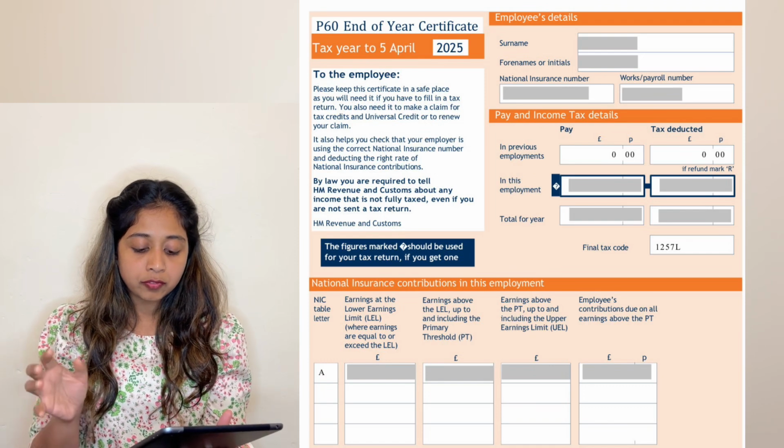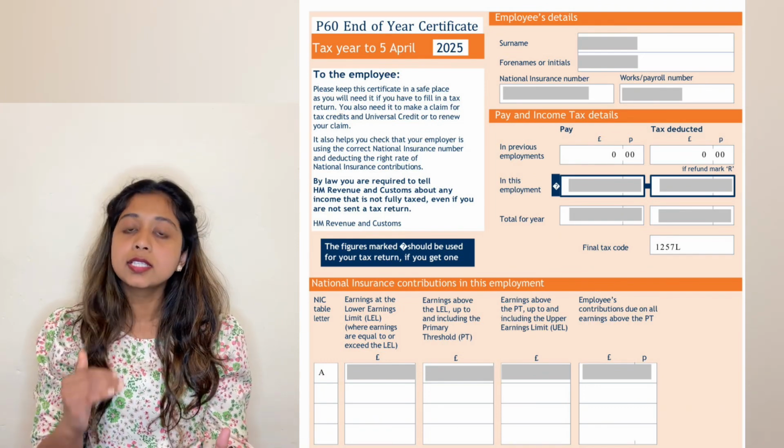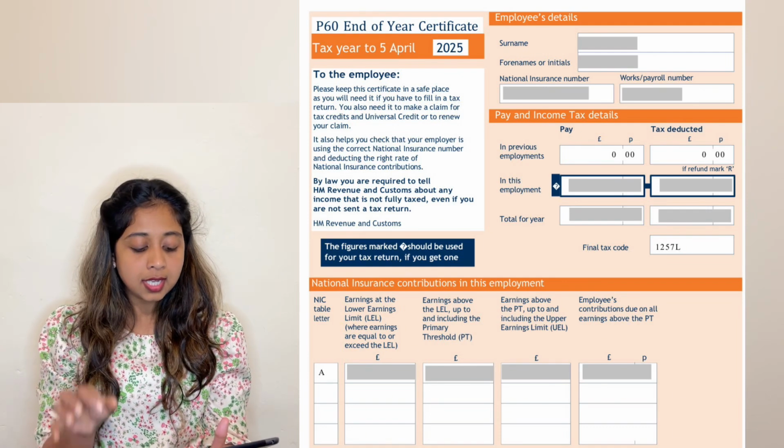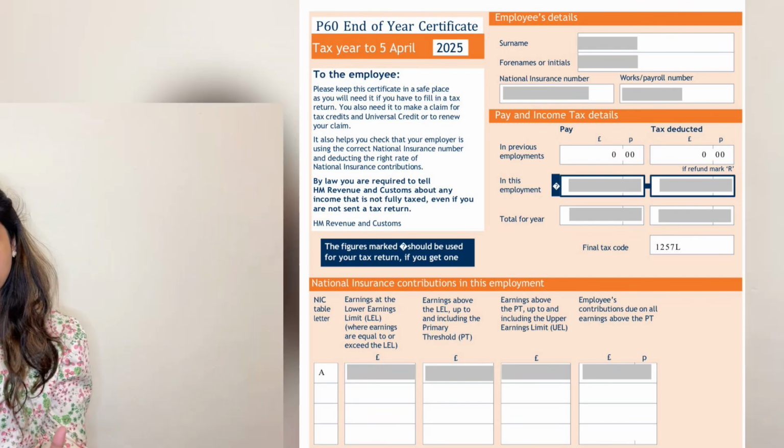And also you will be able to see your tax code in your P60, and there will be another section within your P60 showing the national insurance contributions in that employment. So this is how your P60 looks, and as I mentioned before, you should receive separate P60s from each employer if you have worked for different employers within that tax year.